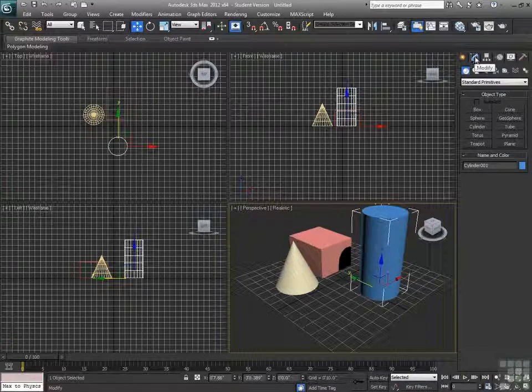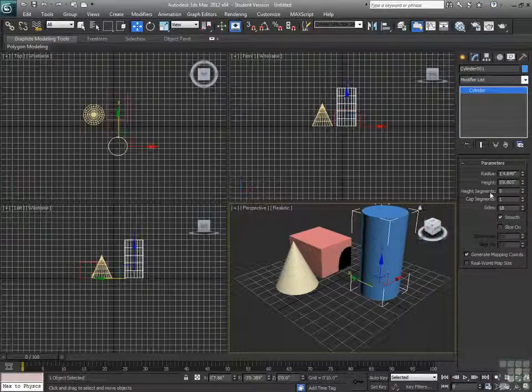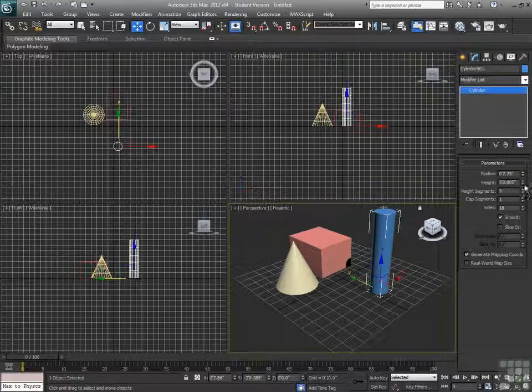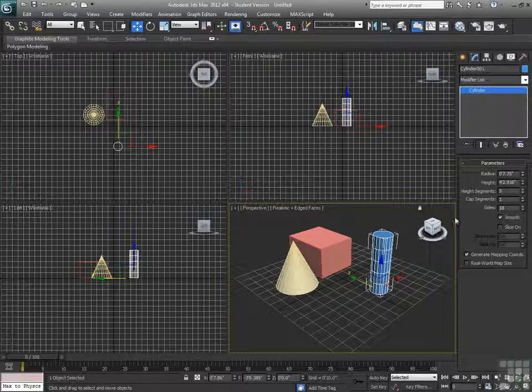So I can see that by going to the Modify panel. Once I'm in the Modify panel, I can adjust the parameters of the object. So I can change its radius, I can change its height. When we turn on edged faces, you can see right now it has 5 height segments. 1, 2, 3, 4, 5. That can also be adjusted. So I can give it more height segments so that I can add modifiers to it and get more, I guess, smooth curvature out of an object.